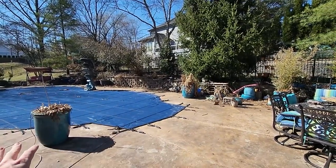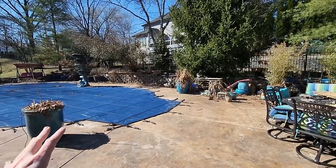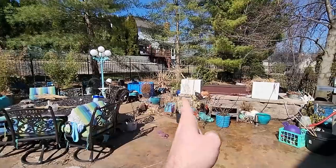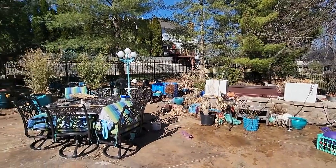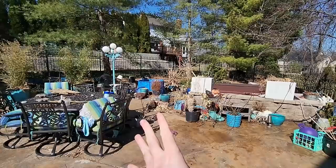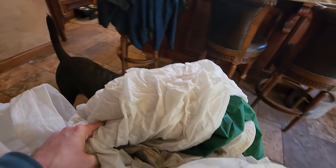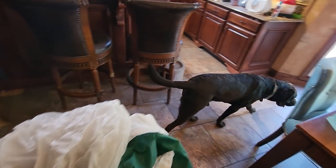meaning I did a lot of my cutbacks and a lot of the spring work in the fall and in warmer days of winter, so it's really just from here and over this section. The table needs some tidying, and there are a couple of little planters over there, but mostly it's just right here. Get that looking nice again. Take these frost blankets, get these put, well, I'm not going to put them away. We'll probably still have some chilly nights.